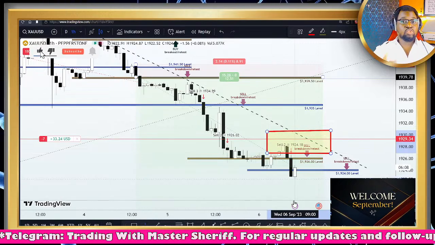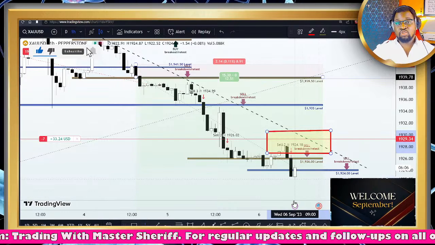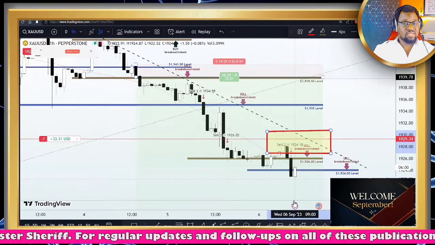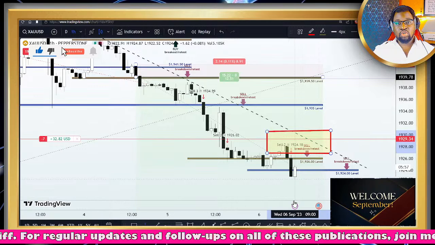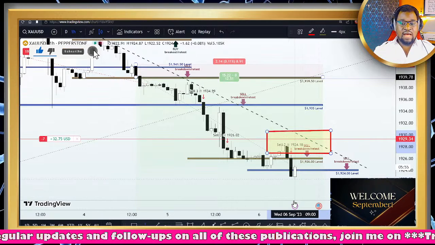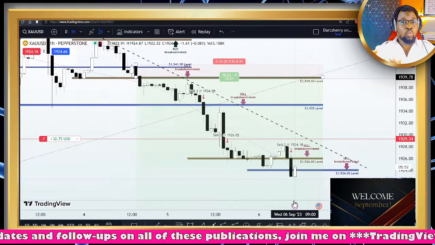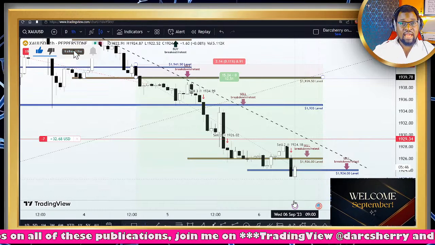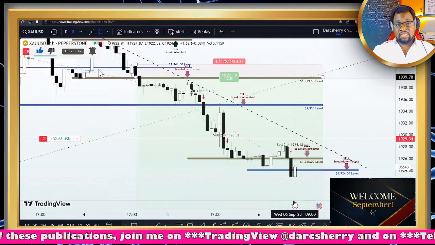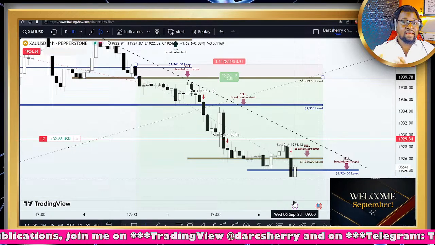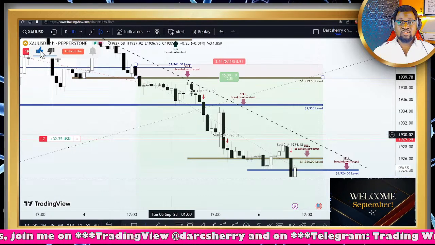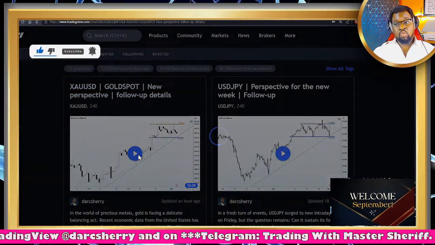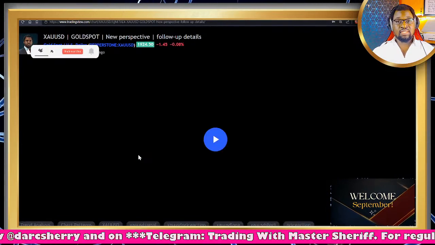Remember that we do want to give enough room for price action to breathe, just in case we could have some retracement back into structure or into the descending trend line before the trend continuation happens. So now with a well secured position at this juncture, what is our next line of action for today? How are we going to continue selling the XAUUSD, or are we going to be getting ready for an opportunity to buy this asset? Before we go into the details here, I would like to share with you what my commentaries are as to how we are going to be managing the XAUUSD today.